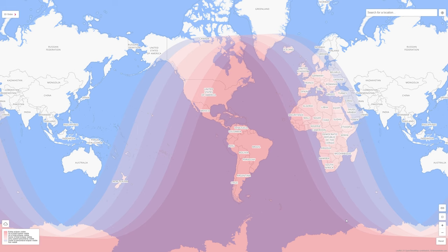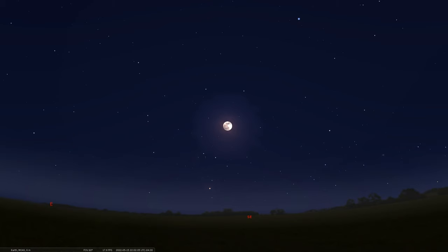Here in this great map provided by timeanddate.com, they show you the area of the world where this eclipse can be seen. Here in the United States — especially on the east coast in Florida, Daytona Beach — if you're in the pink area on this map, you can see the entire lunar eclipse from beginning to end. As the coloring fades toward the edges of the map, those areas see more of the eclipse during moonset or moonrise. Much of Asia, Oceania, southeastern Asia, and Australia can't see any of this lunar eclipse, but all of North America and South America can see the entire eclipse.